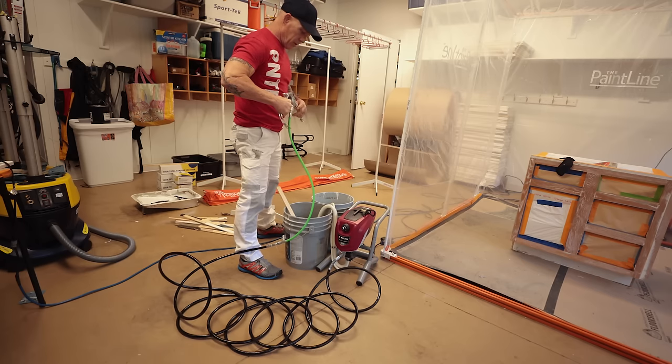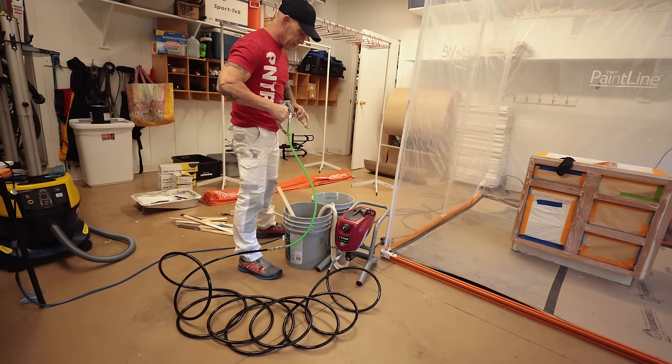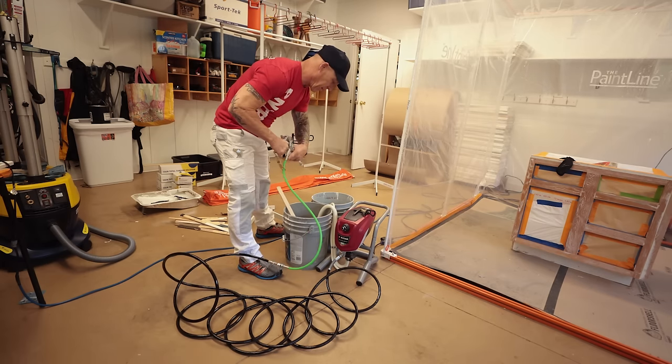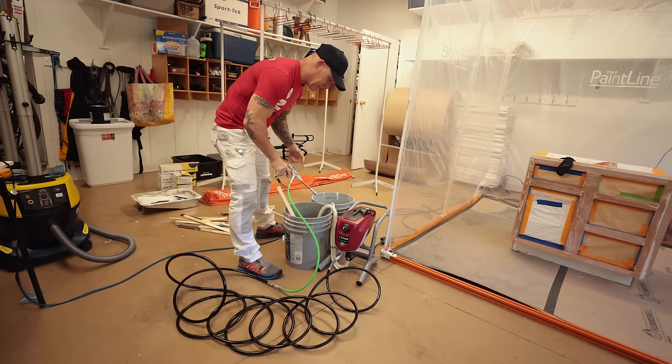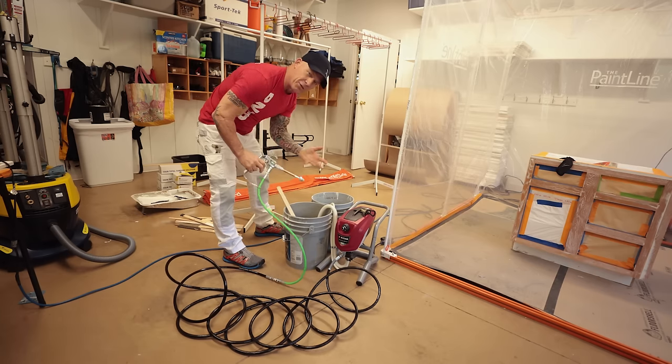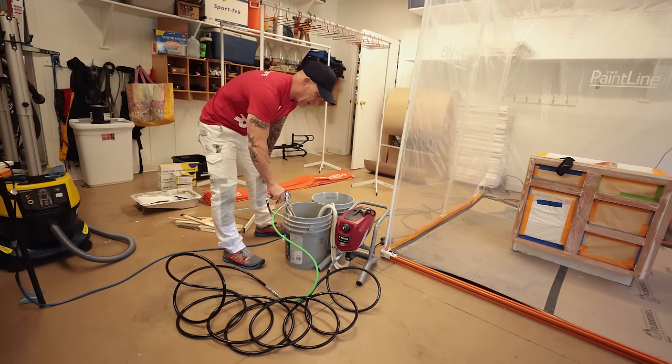Now I'm going to make sure I run enough of the paint through here that I purge any air bubbles out of the system. If I don't get all the air bubbles out, I'm going to get spits. So I don't like to just spray out of my gun because it splatters really bad. I like putting on a 6-inch extension and it shoots out in a nice steady stream. That way I don't get a whole lot of splattering everywhere.